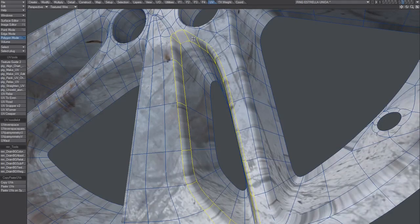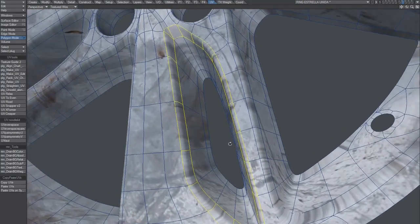Okay, so let's just try this one. I have no idea. 4, 2, maybe 1. Actually, yeah, you can see that this is better, isn't it? It's a lot better than it used to be. So let's undo that. Well, actually, it's not a lot better, but it's better. Let's try another value. Also, what I like about Mike Green's is that you can use the poly selection. And it will relax that area instead of PLG relax where you have to take the poly selection, convert it to points, and then invert the point selection, and then go all over again. I don't like that. Mike Green's is much better in that regard.